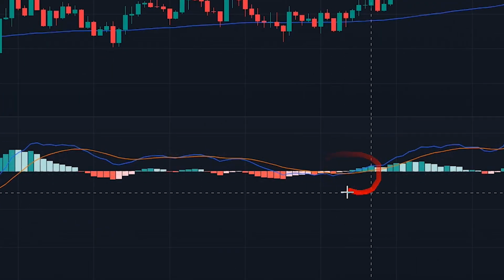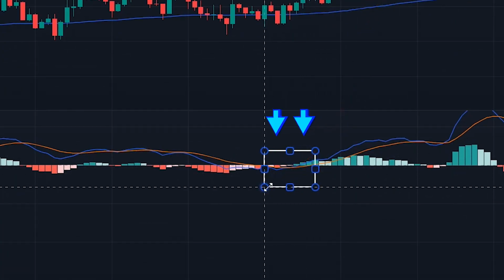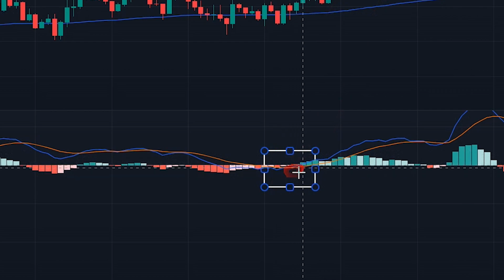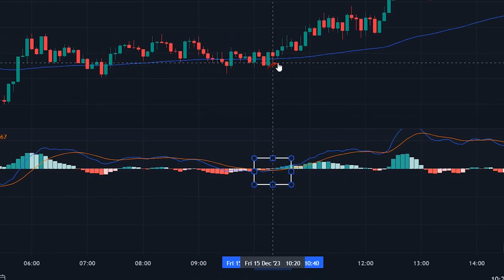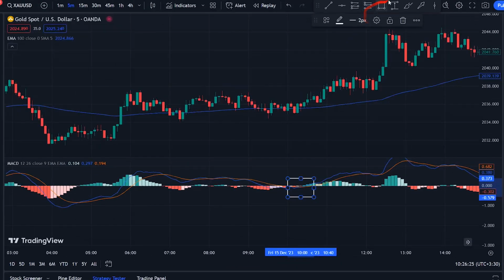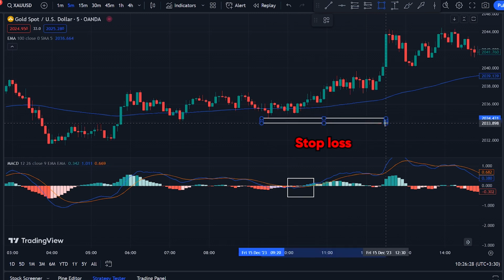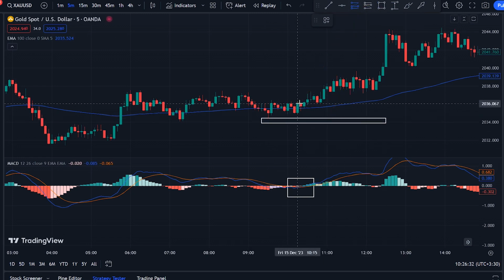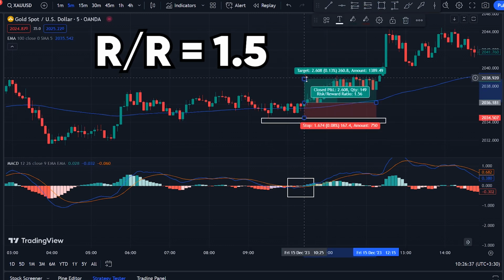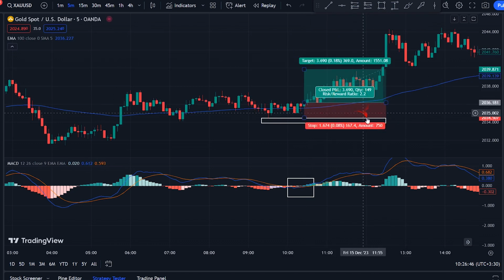Buy setup. As you can see here, the MACD line crosses above the signal line and the columns change color from red to green. We only need to look at candles and place a buy order if they are above the EMA line, like in this example. We set our stop loss below the previous low of the market and the risk to reward ratio will be 1 to 1.5 or even 2. Based on your backtest, this amount can be different.